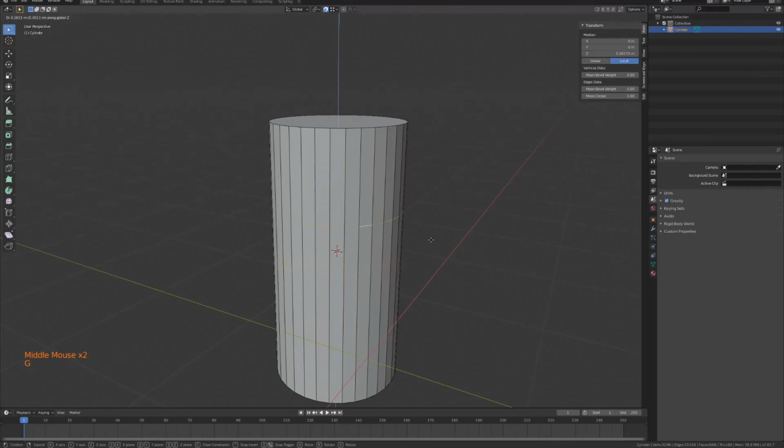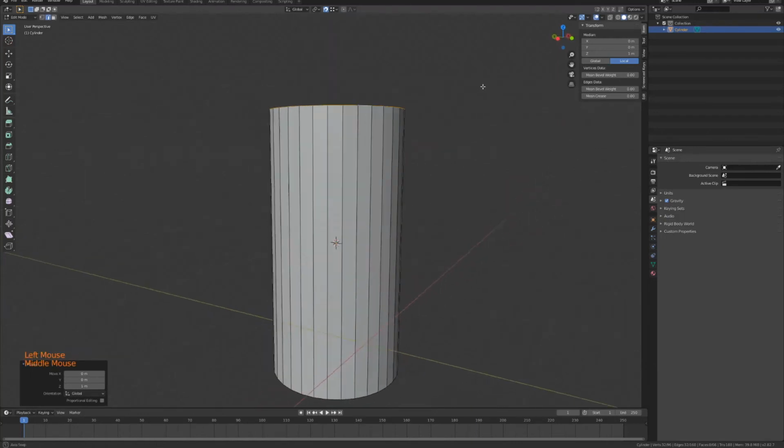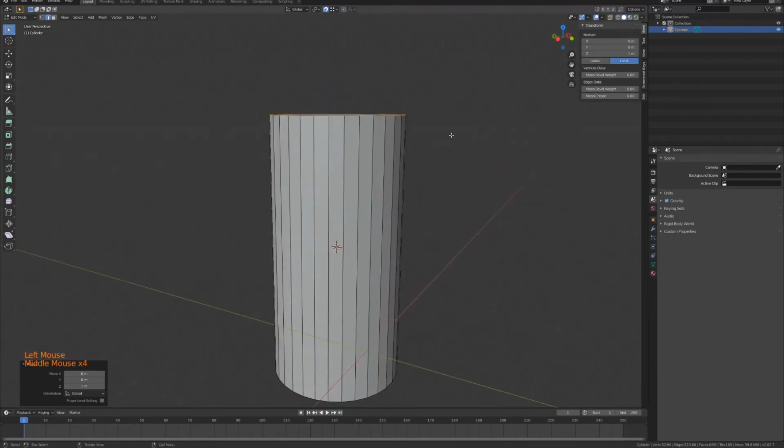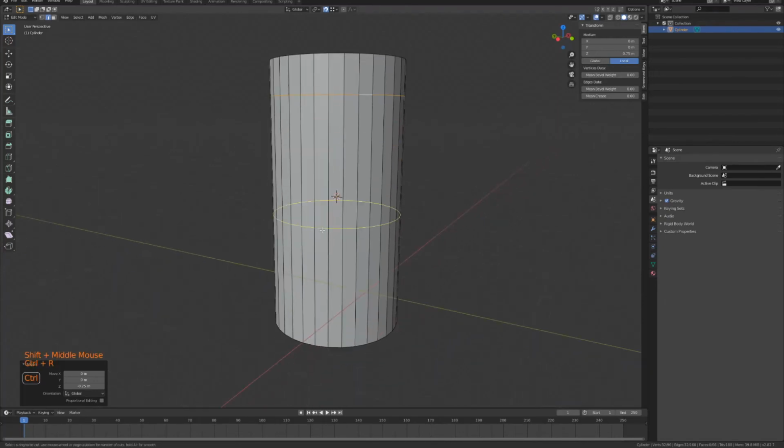Next, you move it up. I still have the snap to mode, so it just sort of snapped all the way up to the top, and then I press G and constrain it along the Z-axis and move it slightly down. Let's say 0.25 in the negative direction. And then I just repeat that same action for the bottom one.